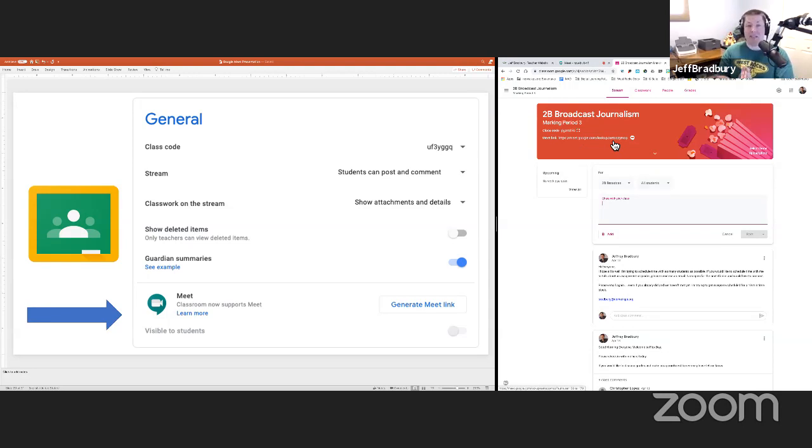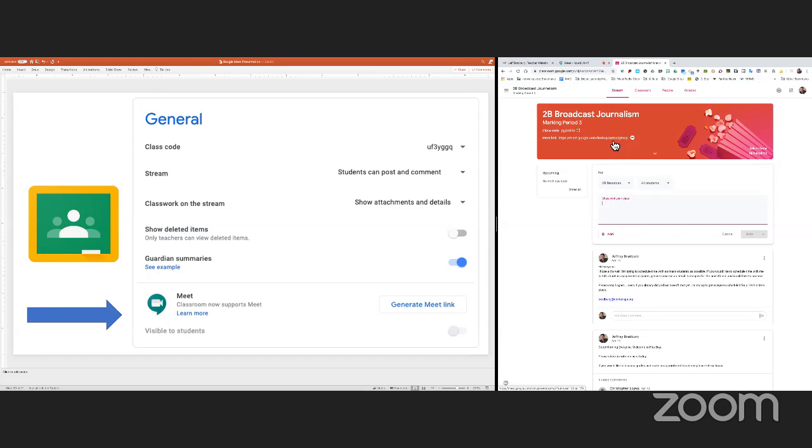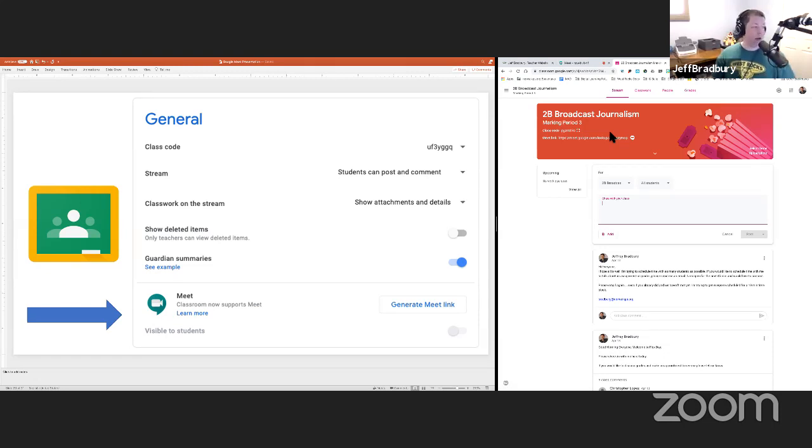Now, when we're talking about safety and security, who has access to this Google Meet? Only the kids in your Google Classroom. Who's allowed into your Google Meet? Only the kids in your Google Classroom. So it's safe, it's secure, and you're not going to have people from the outside anywhere in there. Can the students click the link for Meet in your classroom when you're not there? No. We'll talk about that at the end.